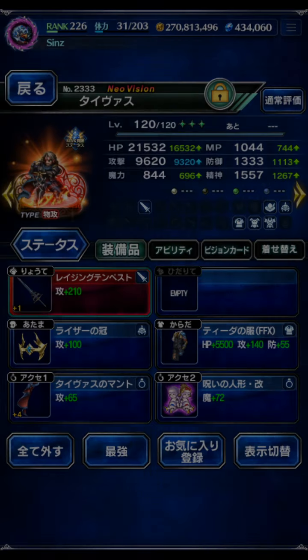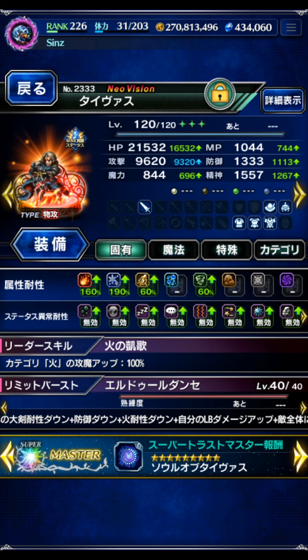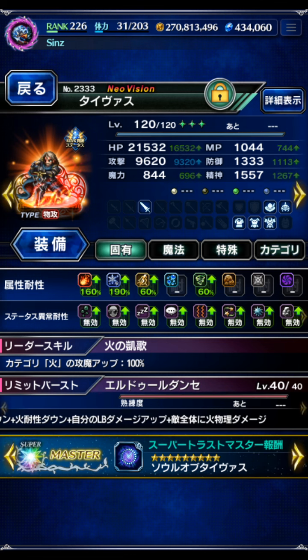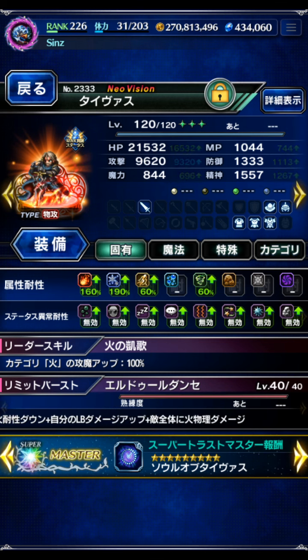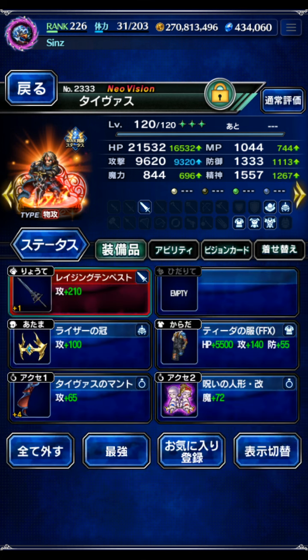All right, so Tyvis is geared for... I geared him for 150. I forgot why I did that. I was working on the fight for like half an hour, and then emergency maintenance hit, and I forgot what I was doing. Then I came back. I beat it quickly afterwards. Anyway, I think you only need 100 fire and ice, but I geared it that way.